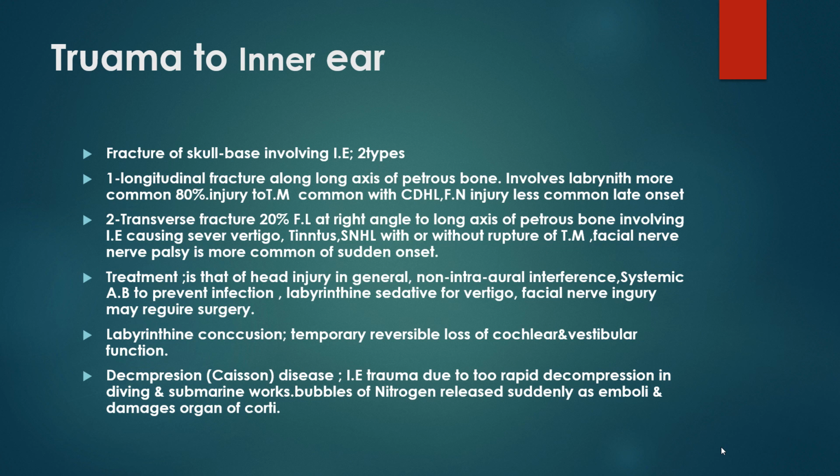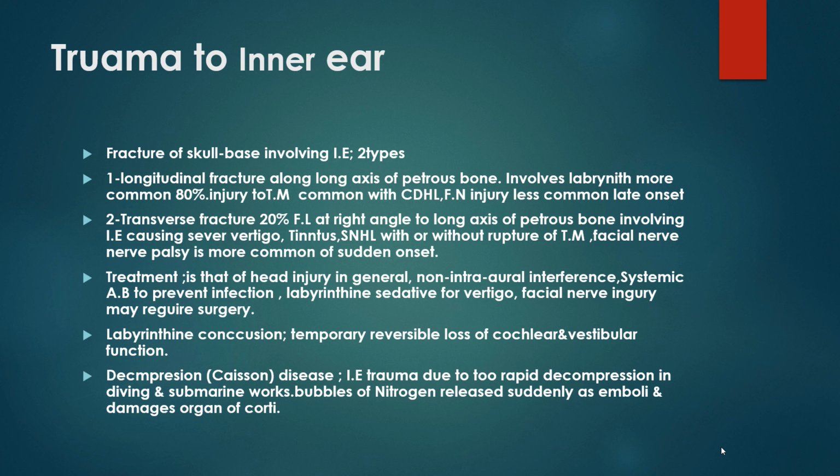Trauma to the inner ear. Commonly, any trauma to the base of the skull may involve the inner ear. So we have the fracture of the base of the skull, which may be of two types. Longitudinal fracture occurs along the long axis of the petrous temporal bone, that is, parallel to the long axis of the petrous temporal bone, involving the labyrinth. More common type, 80% of the injuries to the skull base.